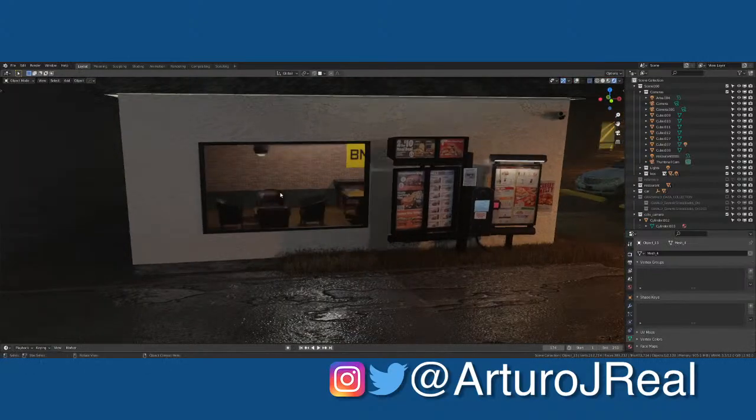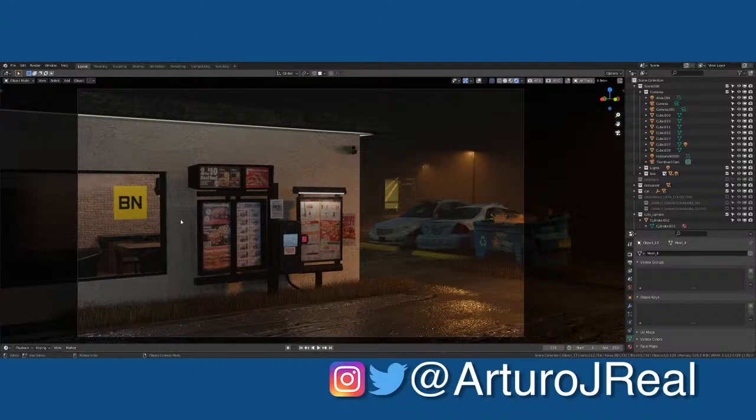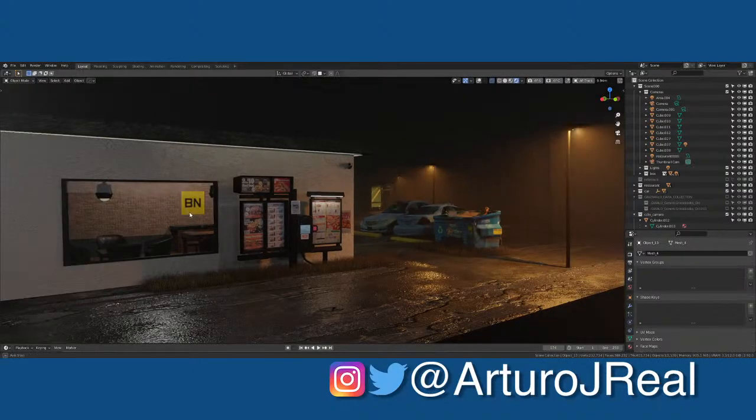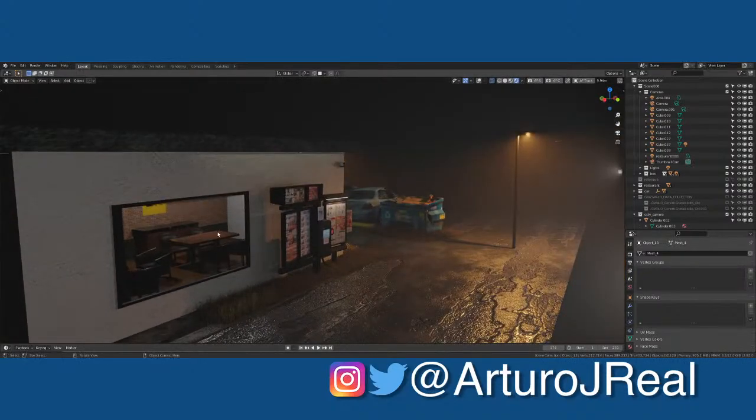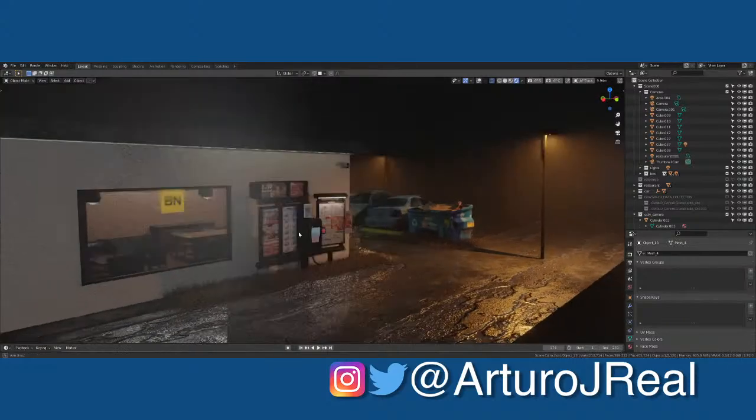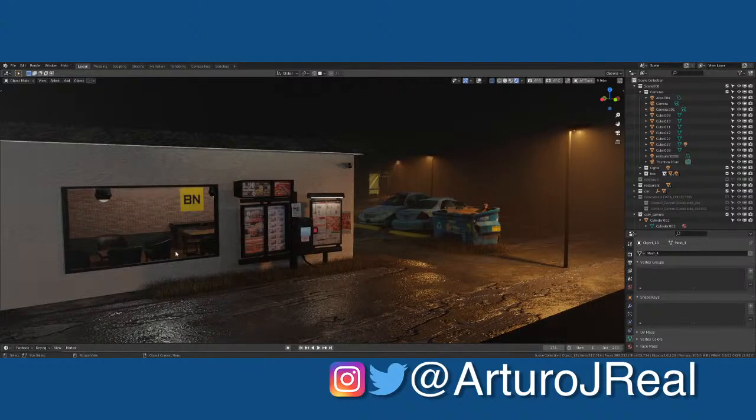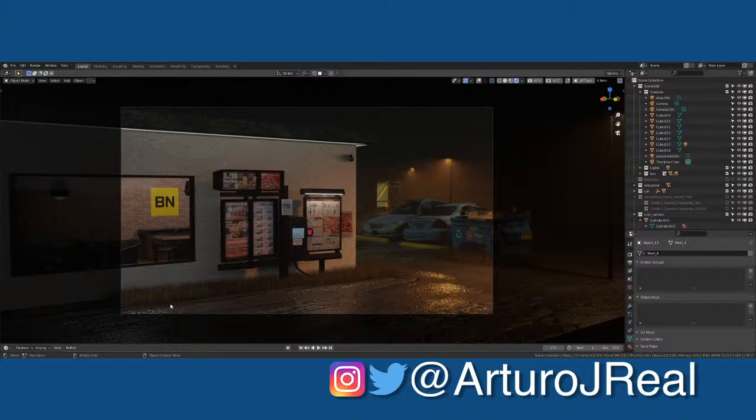Prior to that, we had an image texture that was applied on a plane out here in what's now this window, or this glass pane, and it didn't look great. It didn't look realistic. There was no light casting from the inside of the restaurant. Now, if you could see here where I'm about to draw this arrow, for some reason the arrow is not drawing.